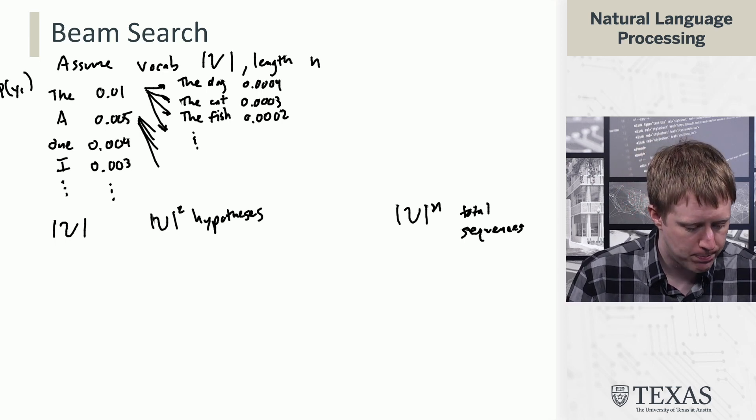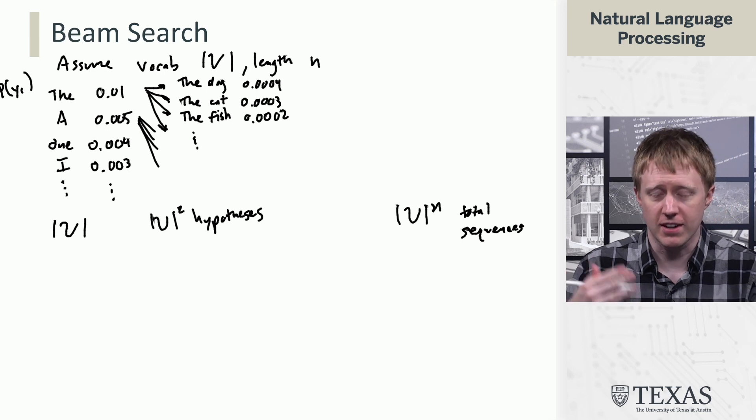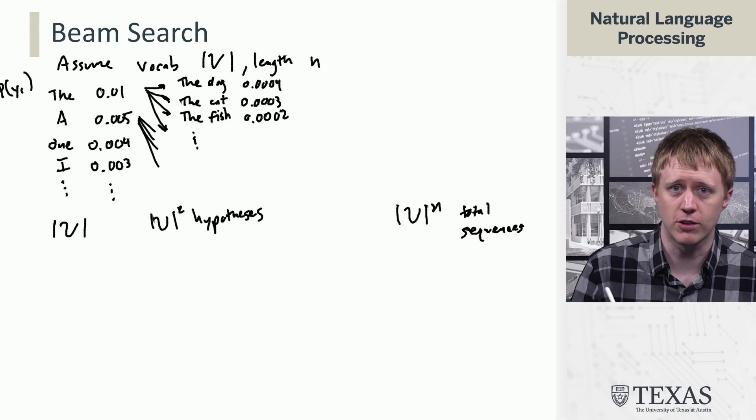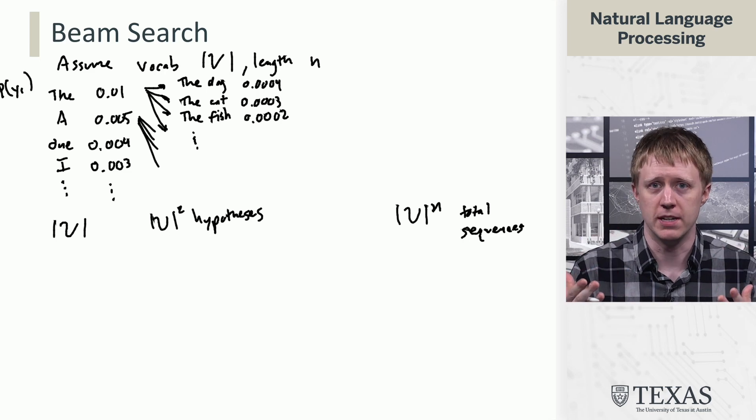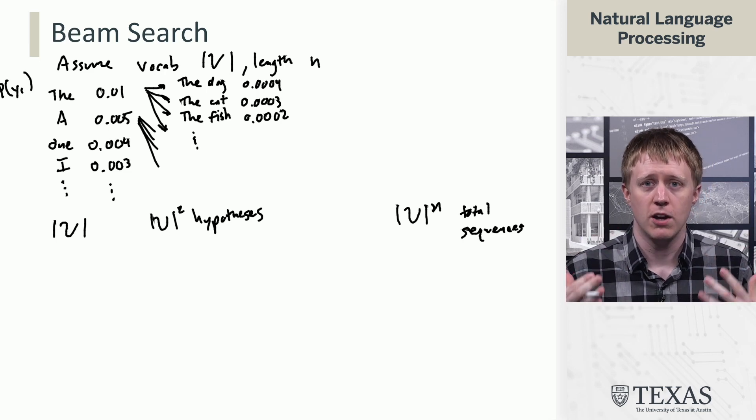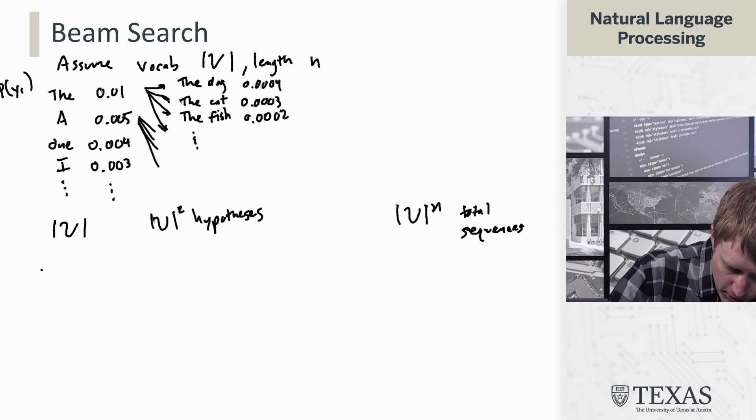This is the kind of exhaustive search mechanism that's going to enable us to find a highest probability sequence, but we're going to do something better with an approximation.